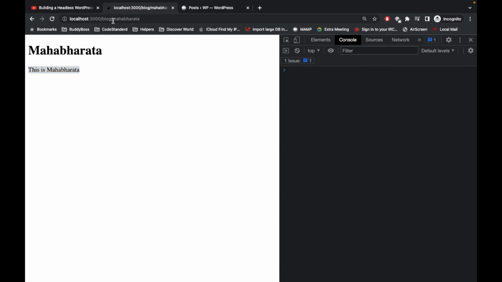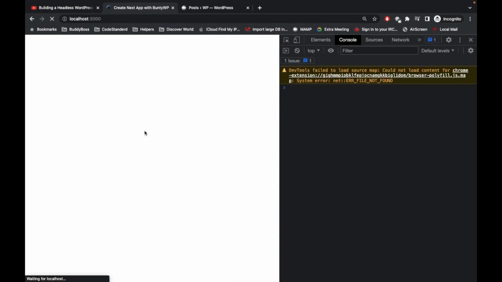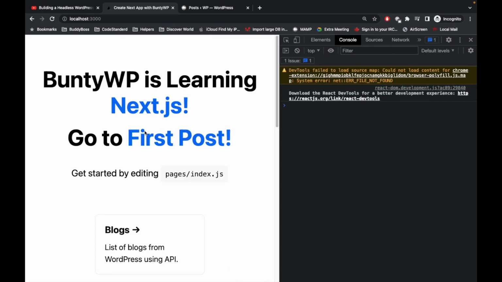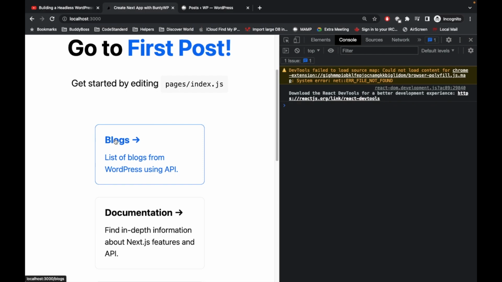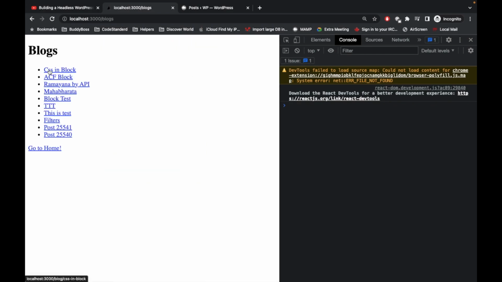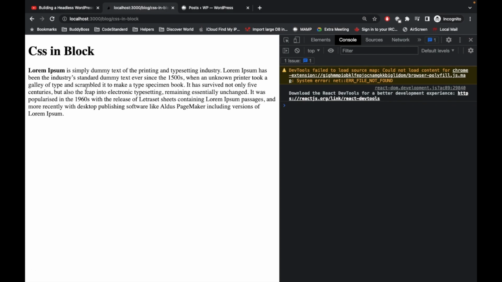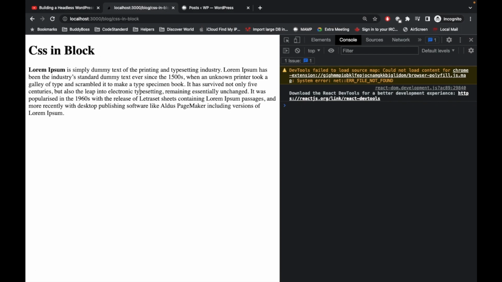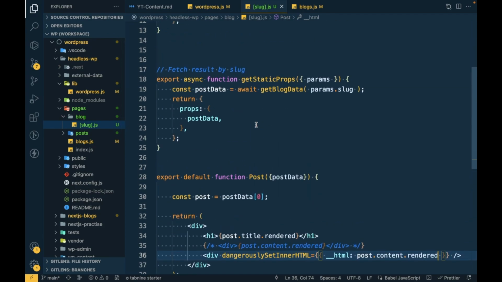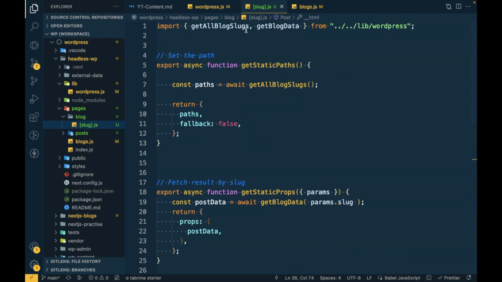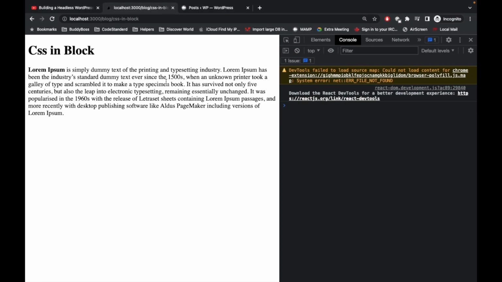Let's clear this and see if the error is still coming or not. No, the error is not coming. So this is how we can make dynamic pages for our headless WordPress web app.